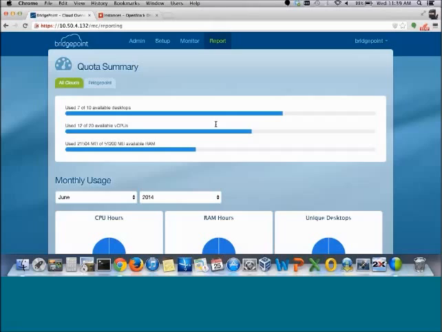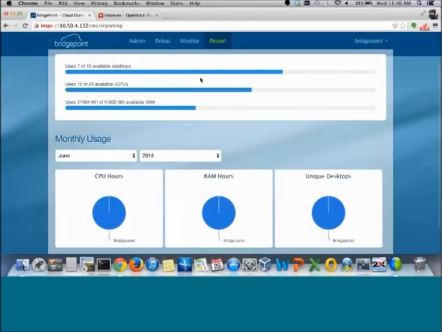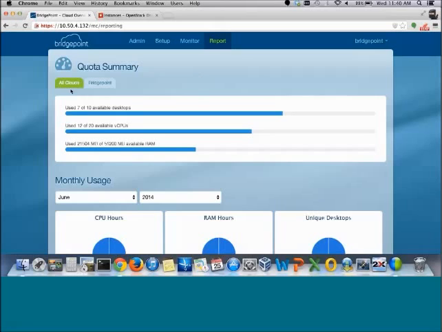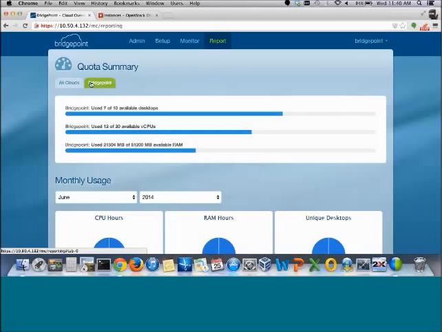Okay, cool. So what you're looking at on the screen here is the splash screen showing you what's available, what's been used, what's been consumed, and what's not. And if you'll notice on the upper left, we've got all clouds highlighted. I've only got one cloud added here, but we can add multiple clouds. And these could be either VMware or OpenStack-based clouds. So we can see on this Bridgepoint cloud, which is an OpenStack cloud in our lab, that we're using some of our quota that's been allocated to this tenant.